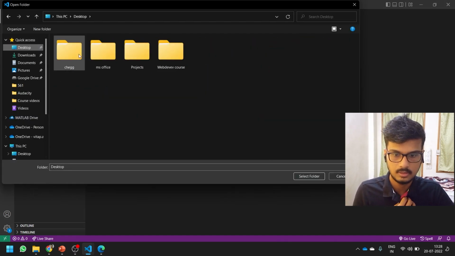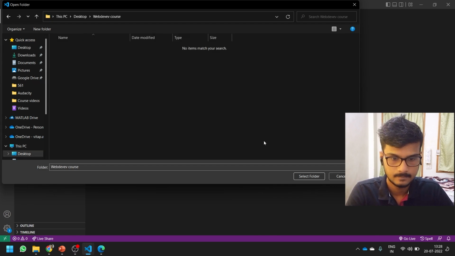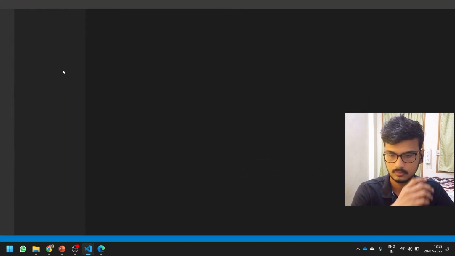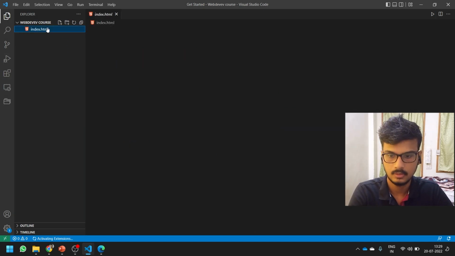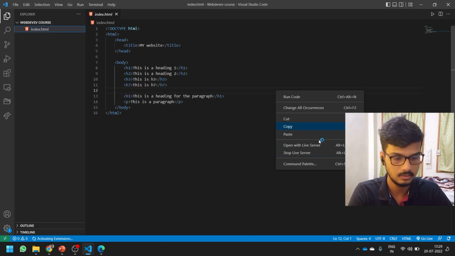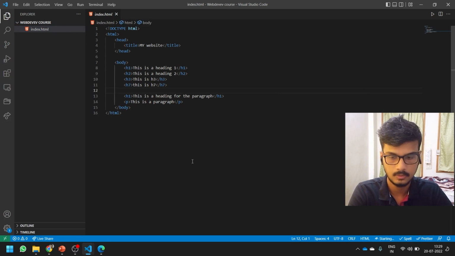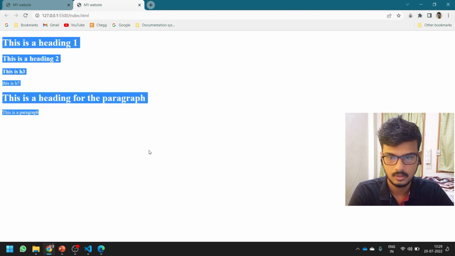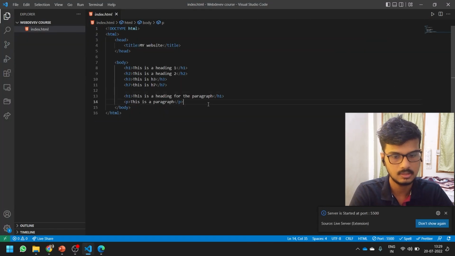Since our folder is on the desktop, just click on S, and your index.html file is over here, and you can just click on Go Live. Okay. So when you click on Go Live, your server will open up, and you don't have to refresh your website every time you make a change to your HTML document. It will be automatically updated.